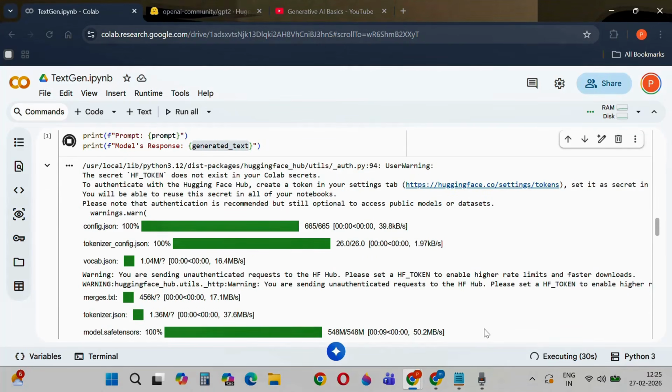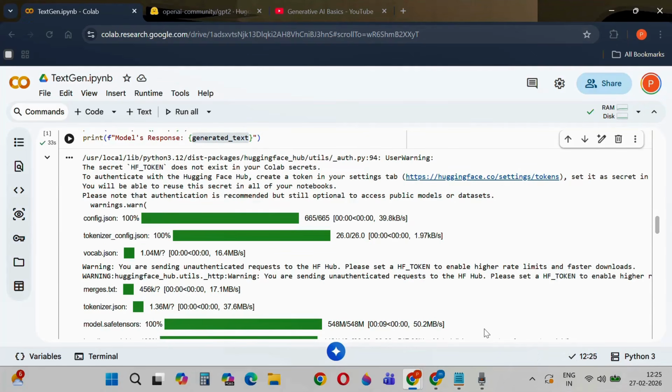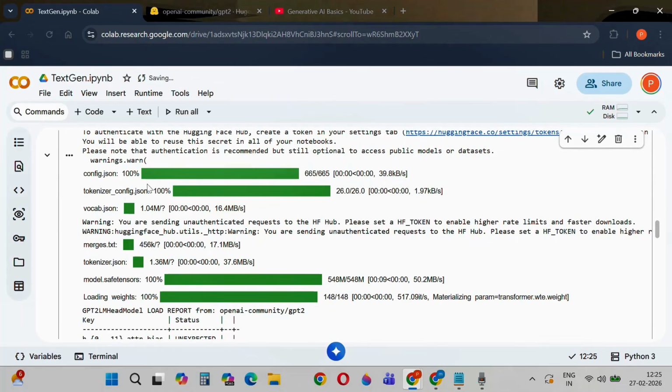As you can see, it is taking lots of time. It will take some time to load. It loads the weights first of all. So here it is executing.